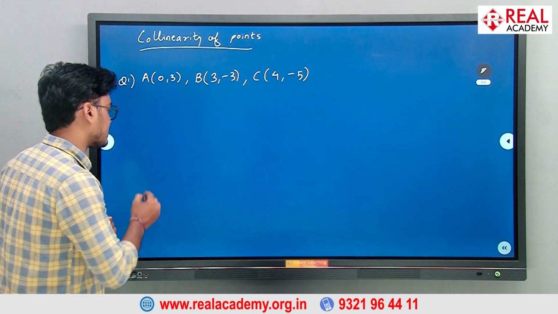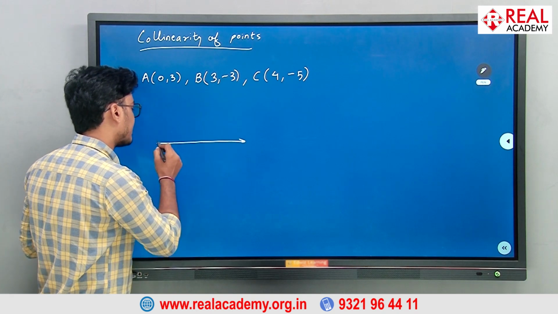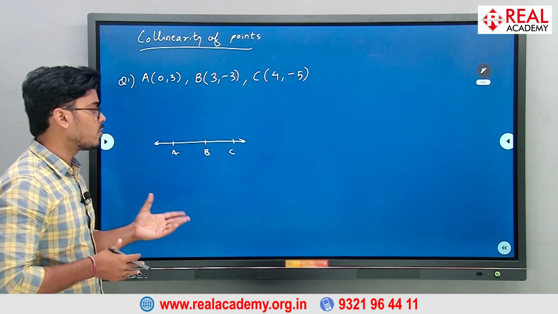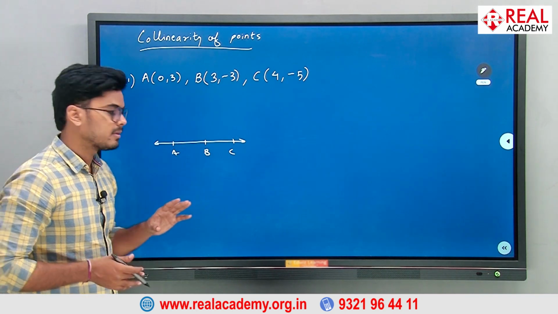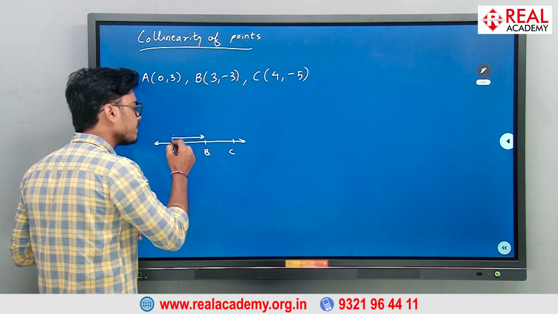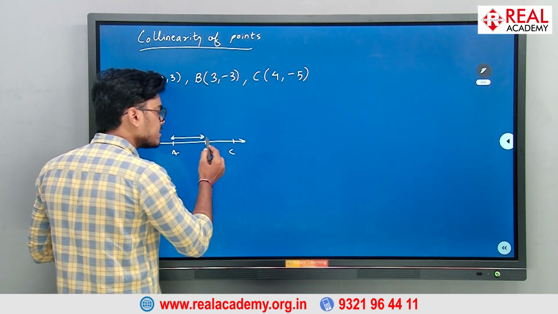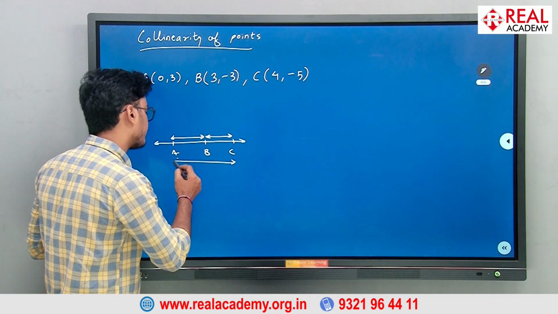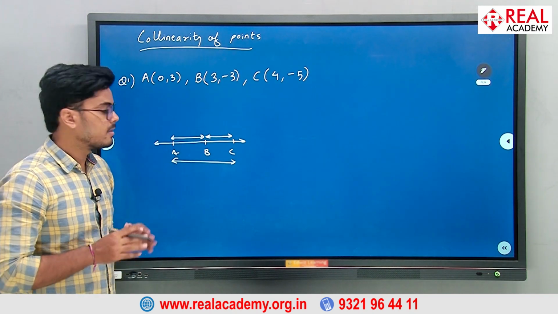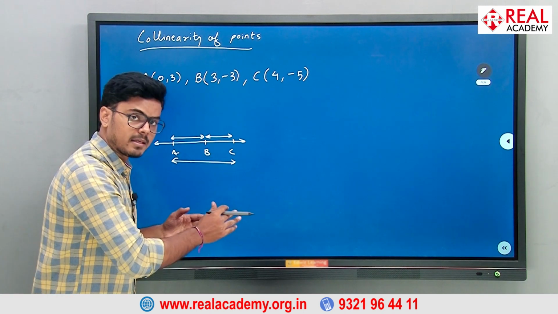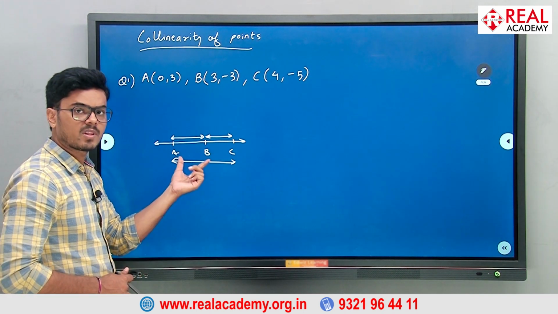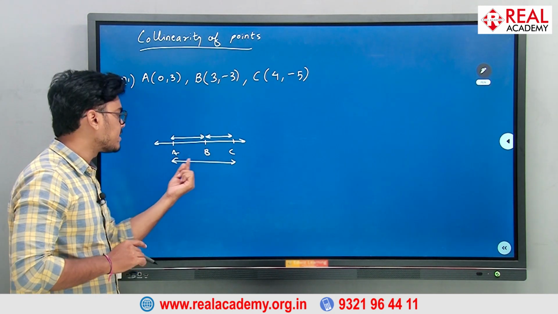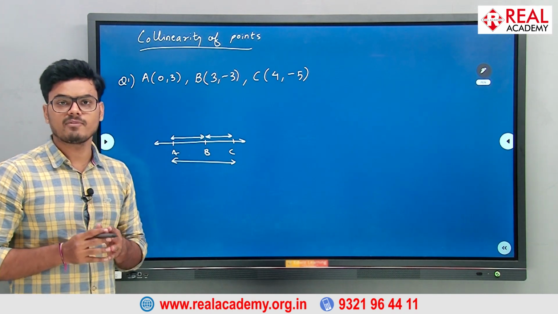So how this works is like this. Suppose this is the straight line on which point A, B and C will lie if we check it to be correct. So if these three are on the same straight line, that means the distance between AB, when we add it to the distance between BC, it should be equal to the distance between AC. I'll repeat once again. If they lie on the same straight line, the distance between AB added to the distance between BC should be equal to the distance between AC. Correct? That is the meaning of collinear.